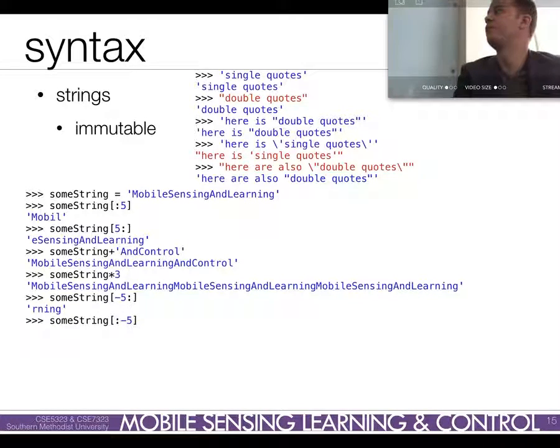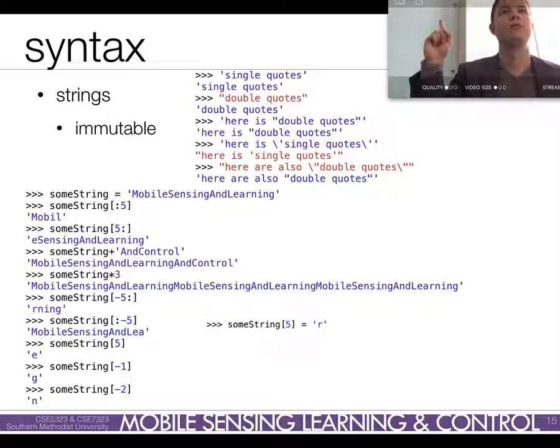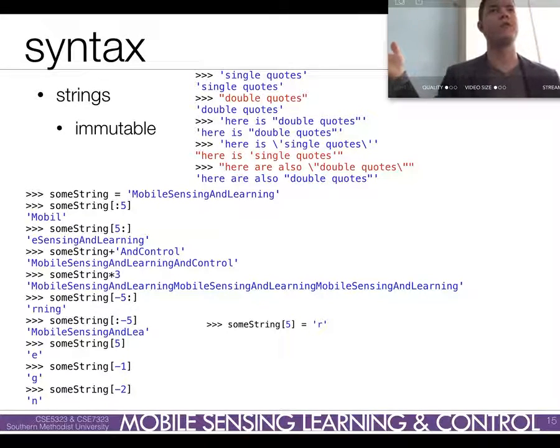If I do some string colon -5, that's going to print out everything except the last 5 characters. I can also do these things. Probably should have done these first. Some string at 5 is an E, so it is 0 indexed. Some string at -1 is G. It's the very last character. Some string at -2 is an N, and so on. You can keep going. If you say some string at -0, what's -0? It's 0. It will still give you the 0th element.